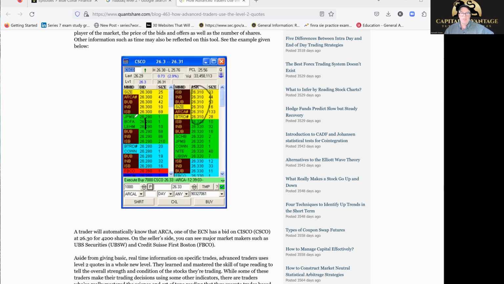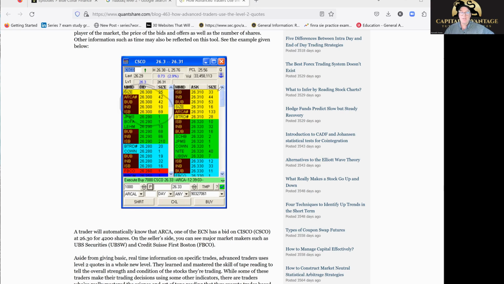There are people behind it, right? So look, JP Morgan, Bank of America, Lehman, how old this is. But these are all bidders below it. They're not on the inside because they're not the best bid. And here, these are all offers. They put colors in there to make it so much easier for us. We can set our own colors. But now these offers are higher than the best. So this is the lowest price anyone's willing to sell, and this is the highest price anyone's willing to buy.